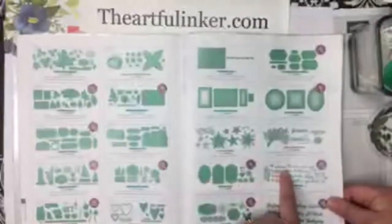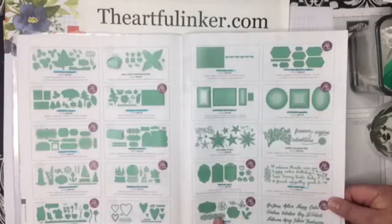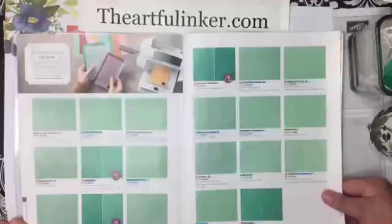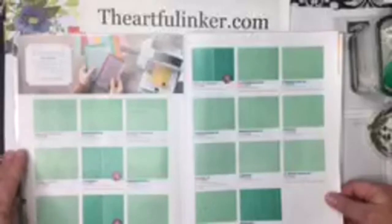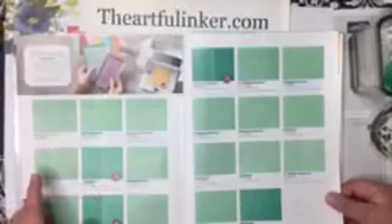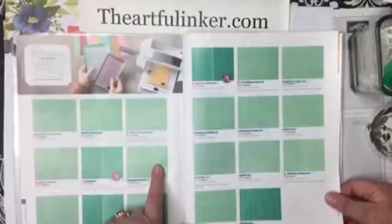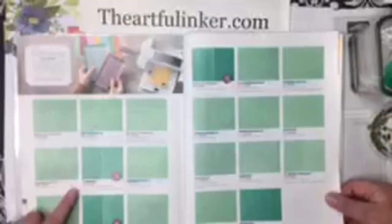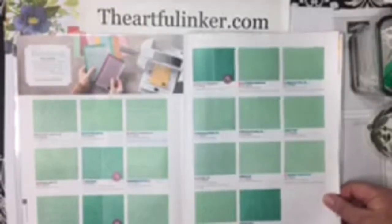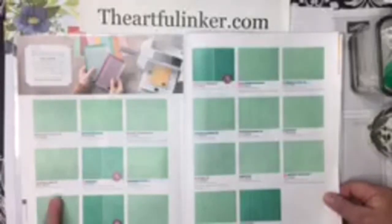We have three sets of mini embossing folders. So there are two different styles in each of those sets. And then we have, and when I say just embossing folders, they don't have quite as much detail as the 3D embossing folders have. And then back here, we have our host sets that you can only purchase if you've hosted a party or reached at least $150 in product purchase.